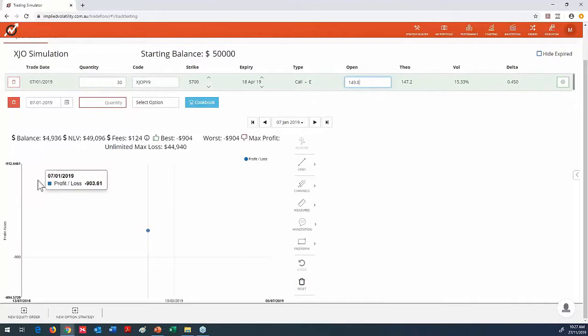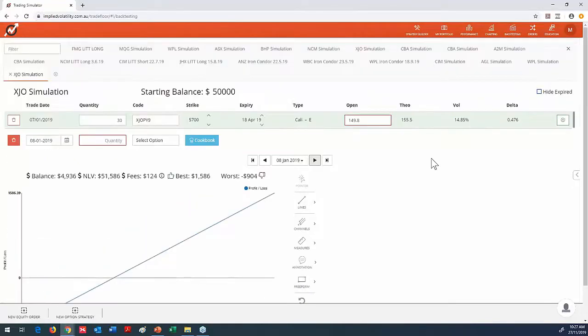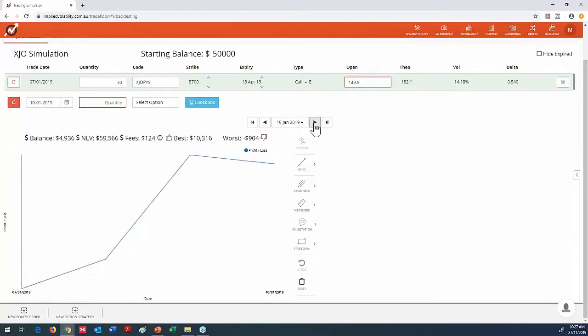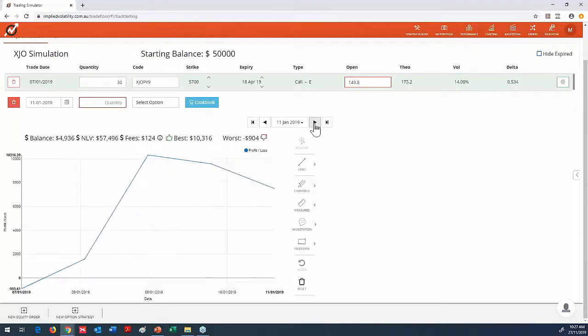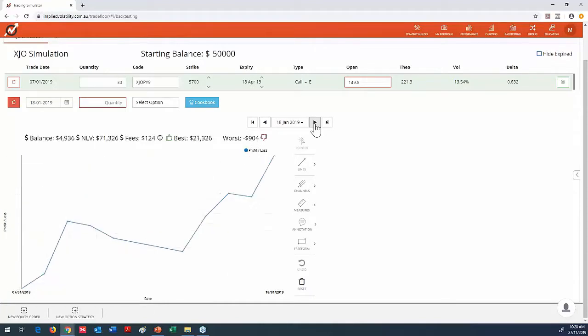So now that we've got our payoff diagram on the left, we will have a chart on the right. We can just tick one day. Looks like the chart hasn't come through for this one. Usually there is a XJO chart on the far right here. We can tick one day at a time to see how the portfolio has changed. So profit and loss on the left axis and then time on the lower axis. So we tick by one day at a time, you'll see the effect on the overall portfolio.